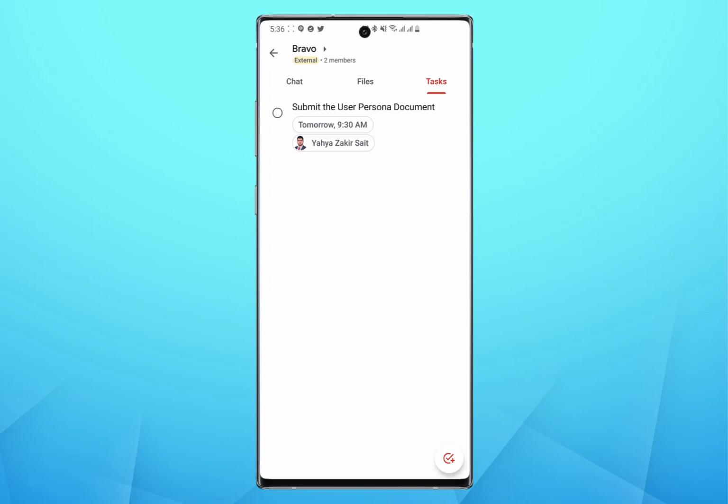So these are all the features which are available again within the Gmail mobile app itself without you having to go into any other application to access these elements. So that's how the new Gmail interface works on the mobile device. As I mentioned, this is only for the Android device at the moment, but the iOS users, don't worry, it's going to come for you as well in the near future.